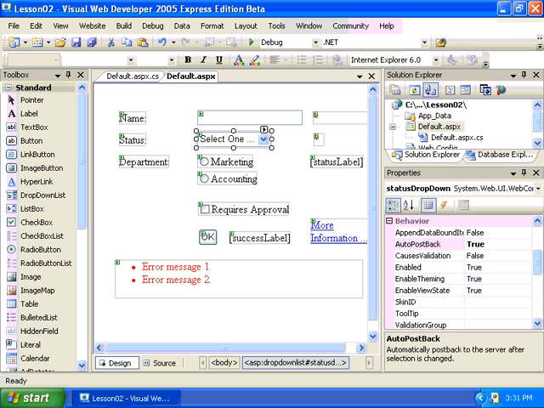Let's quickly review the things that we talked about in this lesson. We talked about the main area, the tabs in the main area, how to position windows, the purpose of the Solution Explorer, the toolbox, and how to navigate through the toolbox and find the controls we're looking for. We looked briefly at the properties window. We looked at how to also get to the events for our given controls.